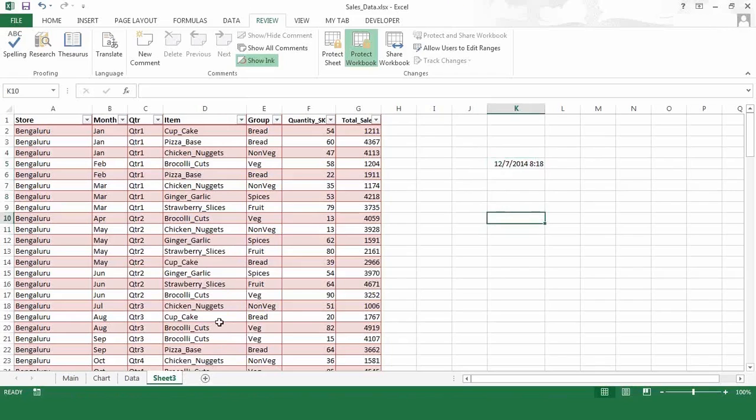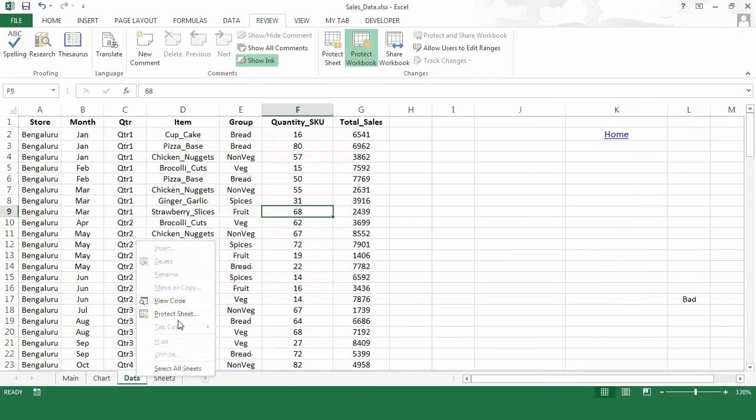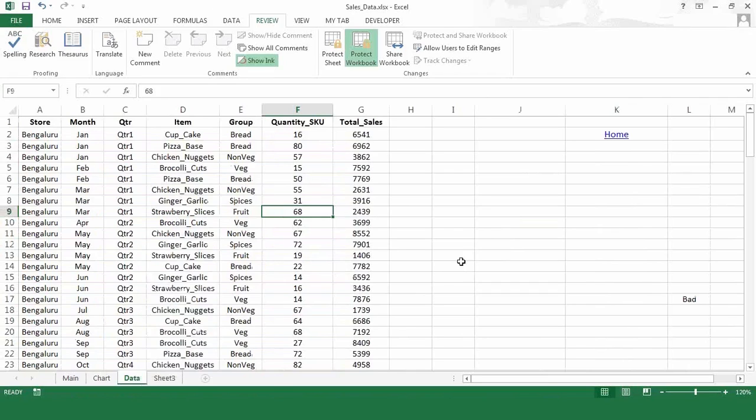However, now you won't be able to delete or copy these sheets. So I have restricted that whatever data or whatever sheets I have given to you, you cannot add anything, you cannot delete anything from there. So in terms of sheets, if you want sheet protection, then the level of protection should be like you don't want users to add or delete or modify the sheets, sheet names and all. So in that case, you use protect workbook. So workbook protection is required in those cases.